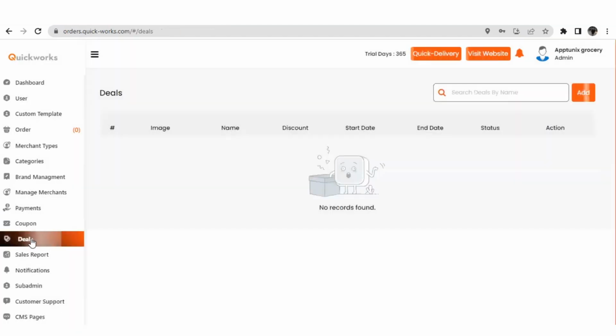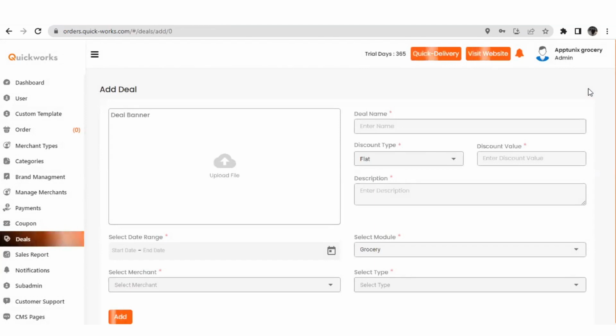Next is deal section. So deals are basically the banners of the platform which are displayed on the customer applications and website at the top. These banners are usually clickable, and these banners are denoting some kind of deals or discounts that you are offering through those banner images. So you can simply create a banner or simply create a deal by entering the name, select the discount type that you want to offer to the customer, enter the percentage, description, select the products. It will be created just how you created the coupons earlier.